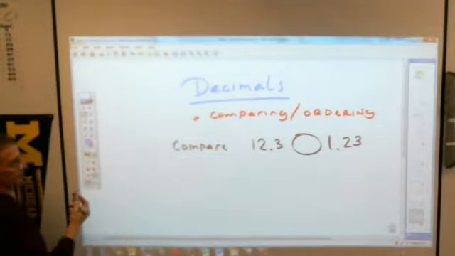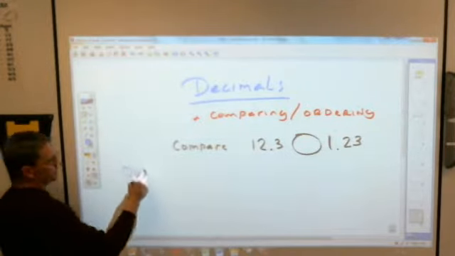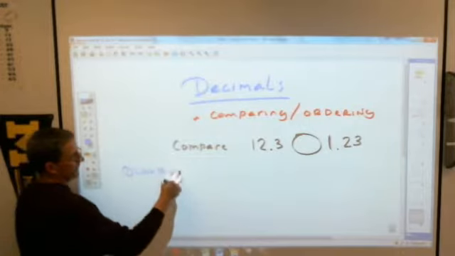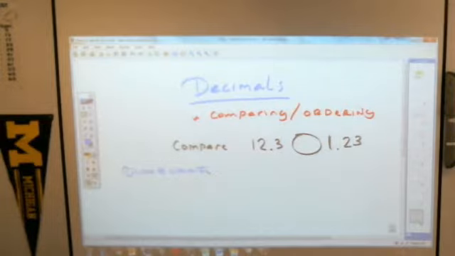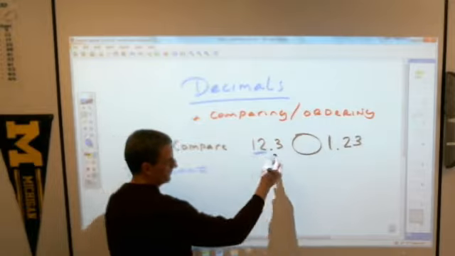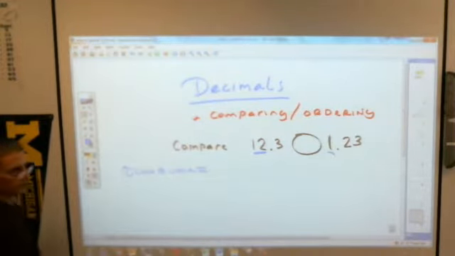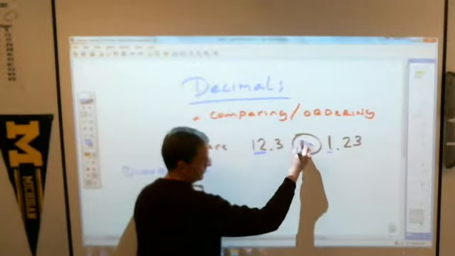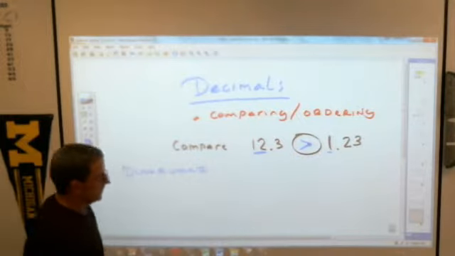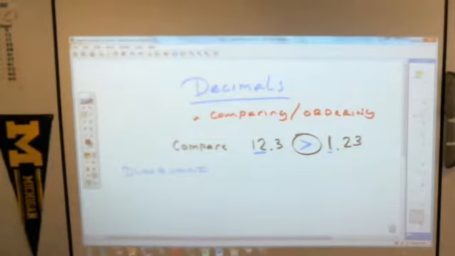The first thing you want to do when you're comparing decimal numbers is look at the whole numbers, if they have a whole number. Because if I look at the whole number, I can stop right away, simply because 12 is by far bigger than 1. It doesn't matter what comes after it as far as the decimal goes. 12 is going to be bigger than 1, so you could stop right there and say that is greater than that number. Are you picking up what I'm laying down on that one? Yeah. I thought so. Let's look at another one.